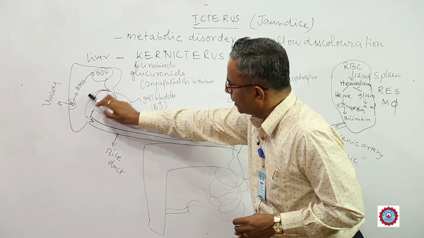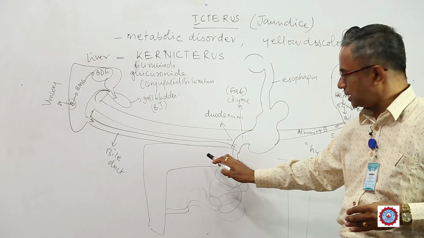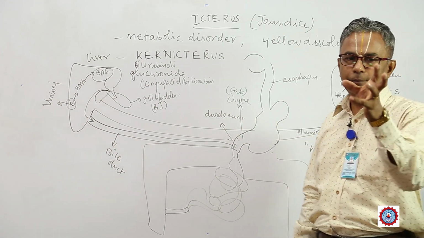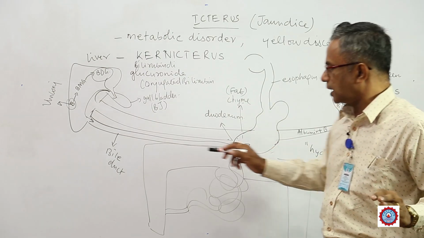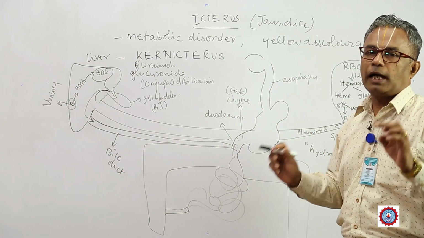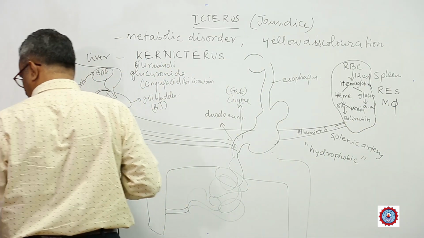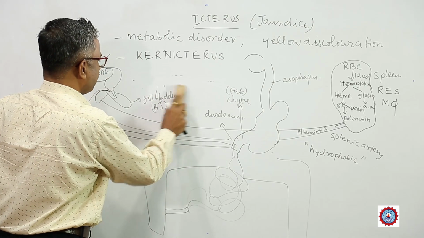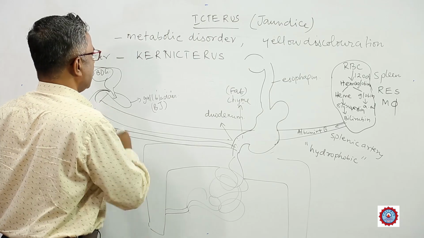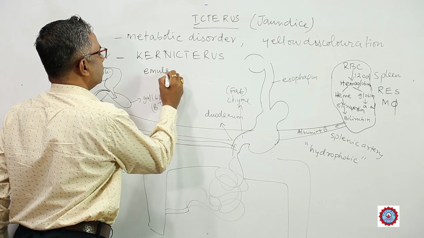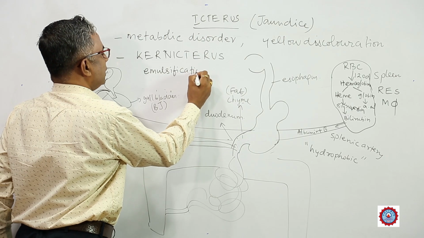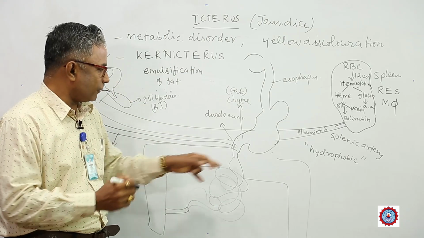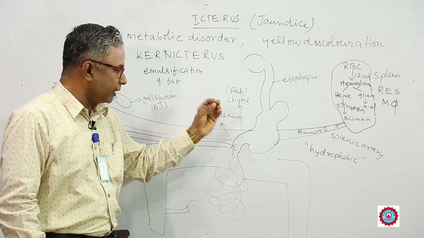Now, the gallbladder will secrete the bile juice, it will come through the bile duct and it will enter into the duodenum. Now, the duodenum, I told you, contains the chyme, which is semi-digested food. The fat is present. This bile will come and it will cause emulsification of fat. What do you call that as emulsification of fat? Now, this emulsification of fat will make the fat soluble in water. Once the fat is emulsified here, fat will be dissolved in water.